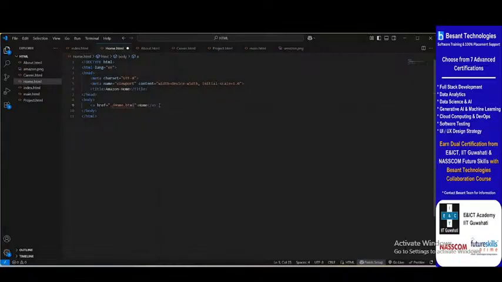And then again I'm typing about. So here we need to place about.html. Okay. After that, I am again using the anchor tag. I'm using career. So here it should be career. After that, I'm using another anchor tag. Here it will be project. Okay.